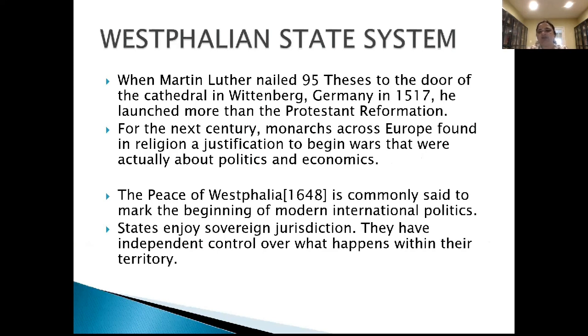The basic state we have today, we call it the Westphalian state system, right? We would start off with a little European history, which you should know, because most of these concepts come from the European part of the world. Most of you know that Martin Luther in 1517 put up his 95 theses at the door of the cathedral in Wittenberg, meaning he wanted to reform Christianity and questioned the power of the popes. And this is what we call the Protestant Reformation.